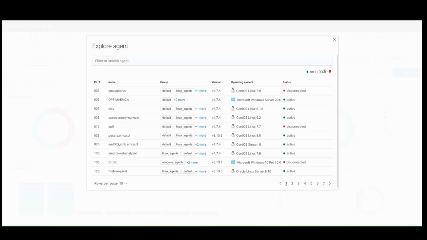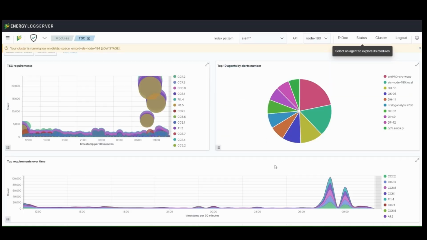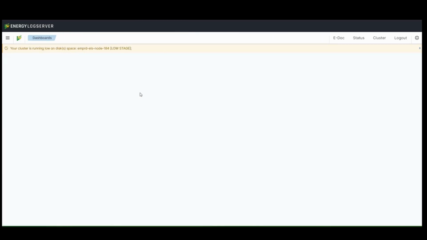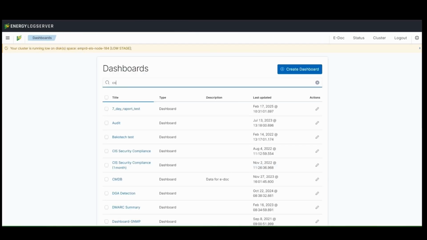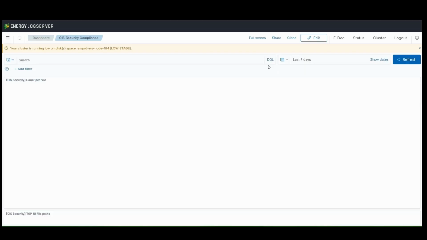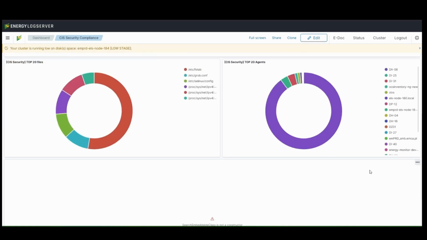But you can also use predefined dashboards for the different compliances that are already predefined in the system. So GLBA, SOX, NERC, or CIS, those are the compliances that are already built in, and you just basically view those individual compliances through the dashboards.